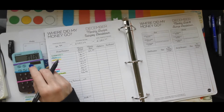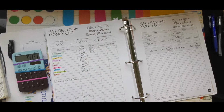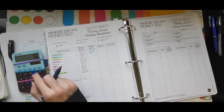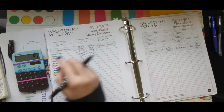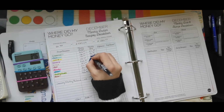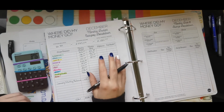I should also say that I am someone that doesn't like numbers either. So numbers stress me out. I'm not good at math. I'm terrible. I am more into language arts and the arts and stuff like that. So math and science were not my strong suit at all. So that's going to make a huge difference. Someone who is good with numbers is going to be already better at budgeting than someone who finds numbers stressful. But even though I find numbers to be stressful, I am actually really enjoying having a budget and saving stuff and seeing where all my money goes. I'm a visual person, so this definitely helps, even though it does stress me out a little bit.